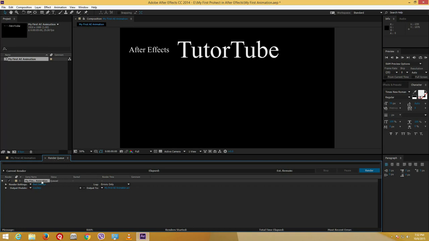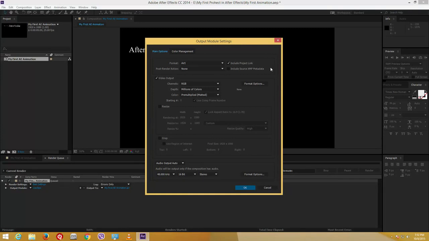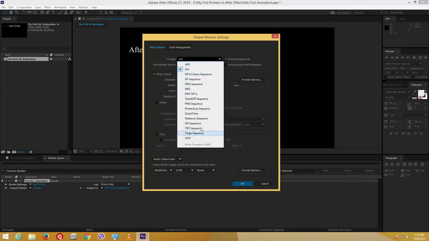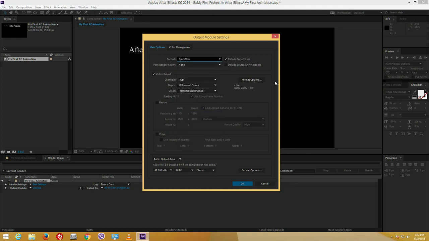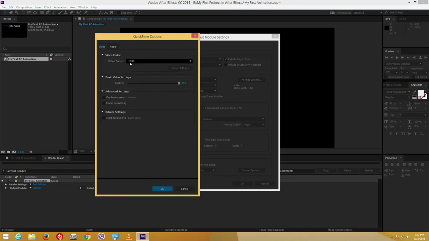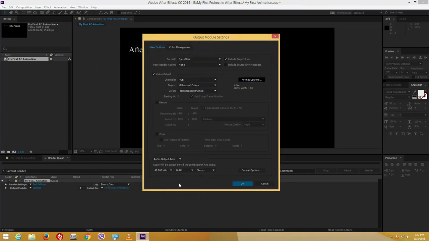And after I go to the render queue, I want to change the format in which I'm going to save this. By default, this is an AVI. I want a lower size. So I'm going to go over here at the output module, click on this little word called lossless, and I got this option right here. We are not going to go deep into the formatting settings right now. We're going to go over to the format, and then let me just choose QuickTime, and let's go to format options, and here choose H.264. Okay, that's what I want to do.